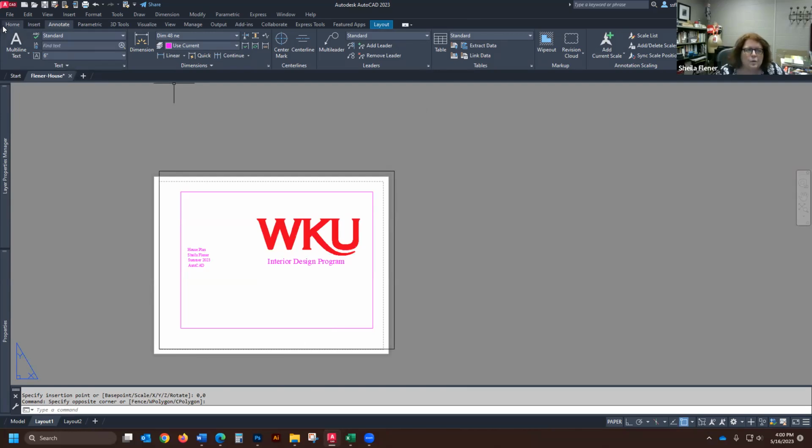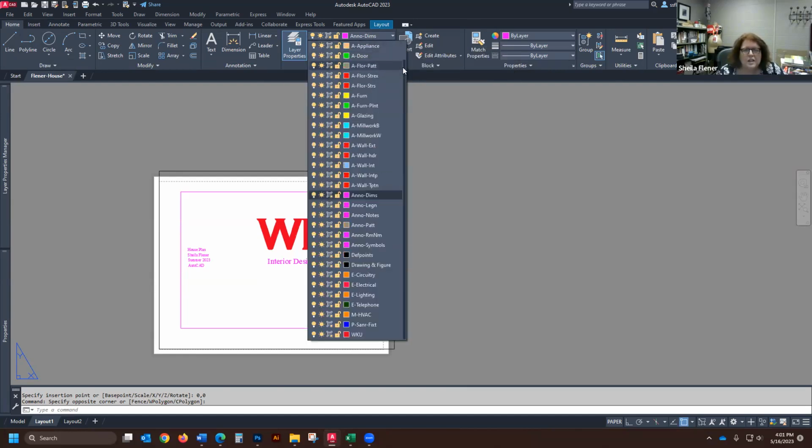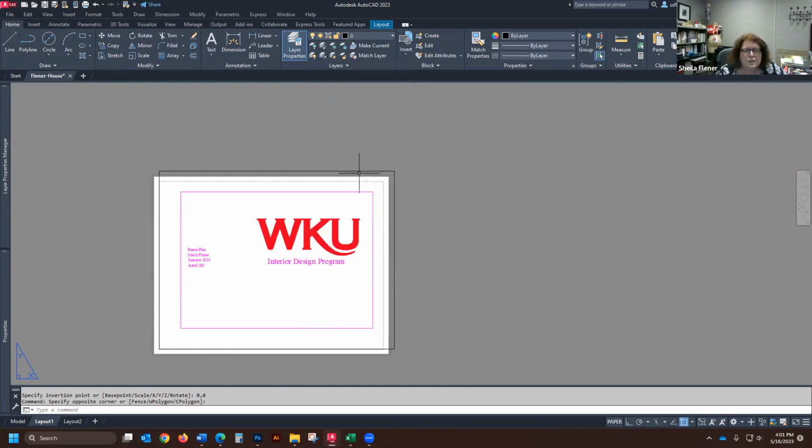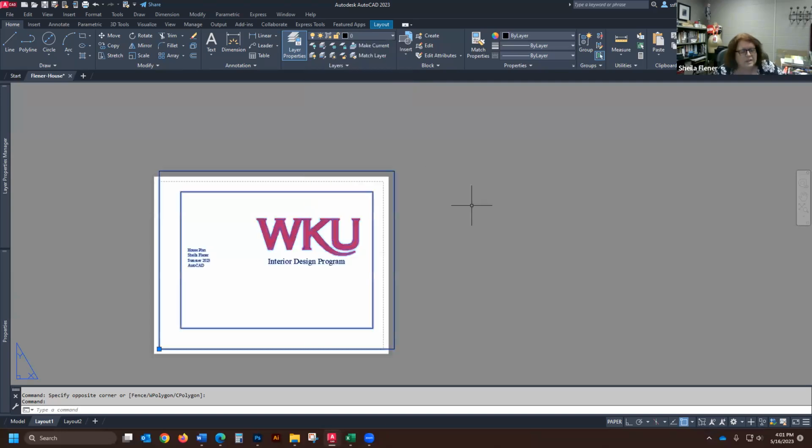Okay, so when we go to the home page, you'll notice that whatever last layer you used is your current layer. Let's switch that to 0. Let's click one single click on our title block and put it on layer 0. All right, I'm going to hit escape to get out of it.